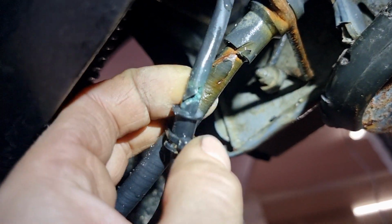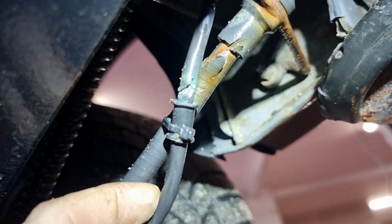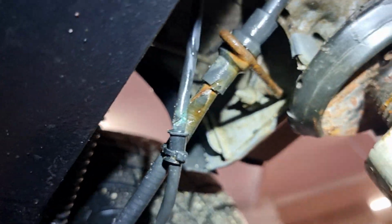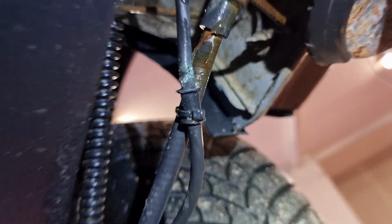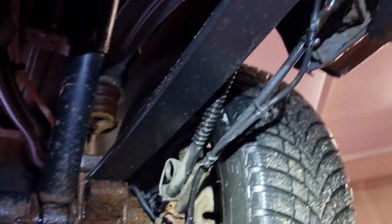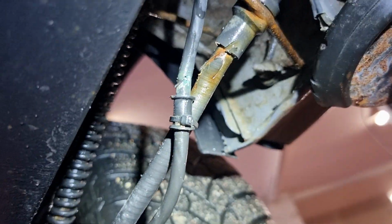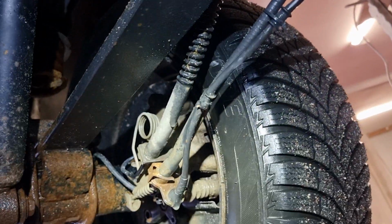Here you go. The cable is broken. So this one is okay. The problem is here. Something got some damage and after got water and finished.